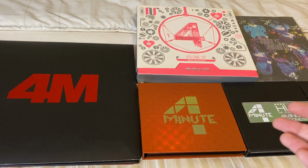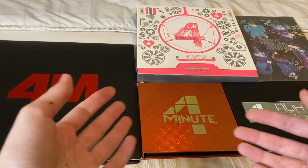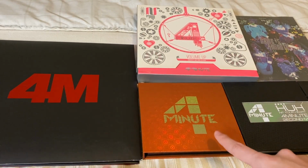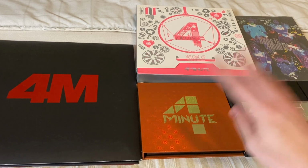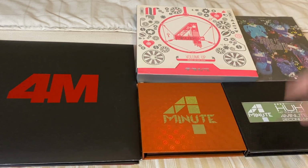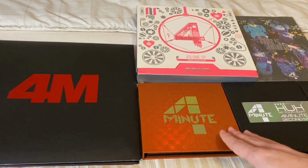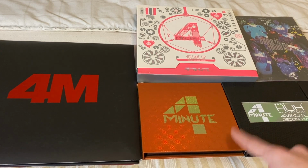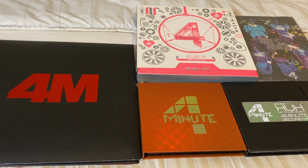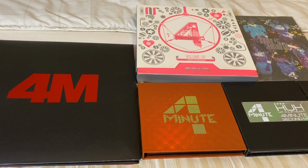And then I had seen people doing different Buyee purchases, and I had actually joined Mercari Go before that. And so I had done my searching on Buyee, and I had seen some 4Minute stuff there, and it looked pretty good. So when it came time that I was very seriously considering collecting them, I decided to look on Buyee and found lots of albums, as you can see, which is really exciting.